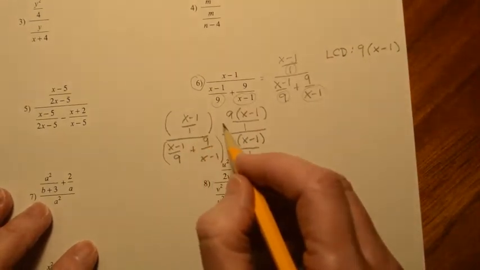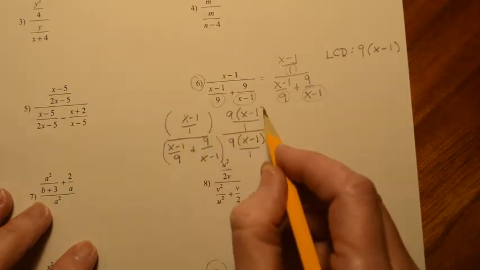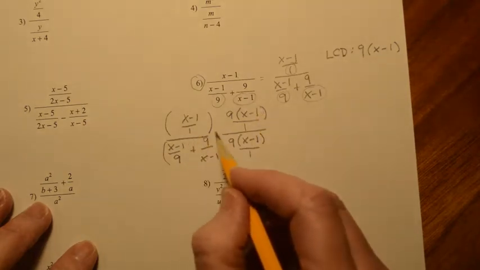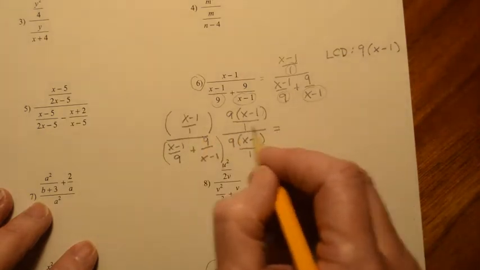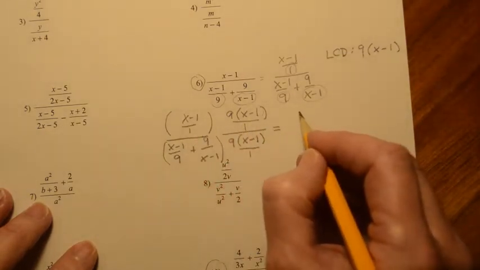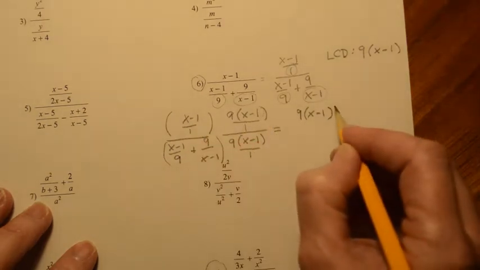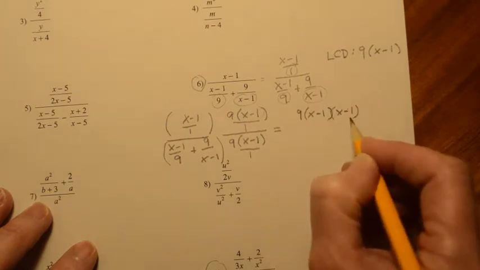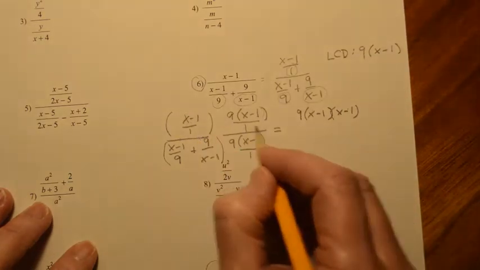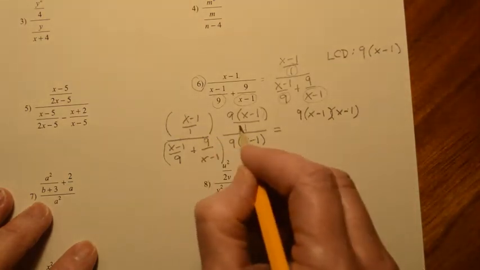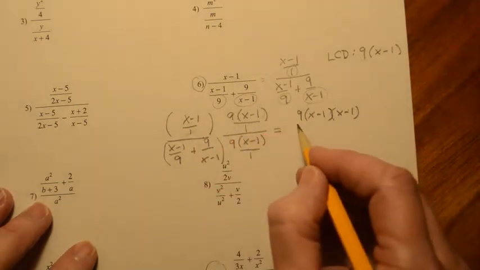If you don't do that, sometimes it's confusing because then it looks like it's right in the center of the other fractions. Now we're going to multiply these two fractions together, canceling out anything up here in the LCD that's in common with this one. This one's a little bit dumb because these are both 1s. There's nothing that's going to cancel out. So when we multiply across here, this is going to become 9 times (x minus 1) from this times another (x minus 1). I'm going to write it that way, but you could just write it as 9 times the quantity (x minus 1) squared. I'm going to choose not to add that 1 in the denominator because the 1 here canceled out with an implied 1 in here, so we'll just leave it like that.